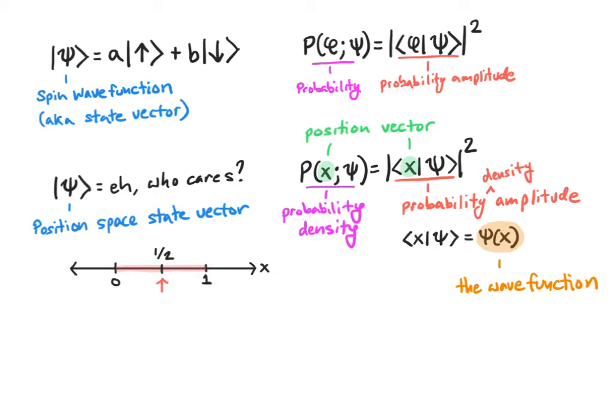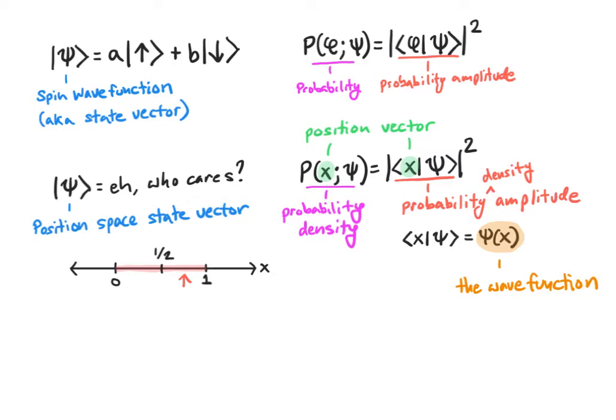Well, how likely is it to find the particle at the position 3/4? It's still 0. There are still an infinite number of positions between 1/2 and 1, so even if we ignored the left side entirely, the chances of finding it at exactly 3/4 would still be 0. And so here, the probability of finding the particle at any value of x from 1/2 to 1 is 0, but it's also 0 from 0 to 1/2, but it's twice as likely to be found in the interval from 1/2 to 1 than it is in 0 to 1/2, and so now we have nonsense.